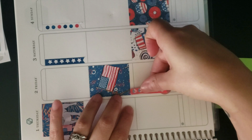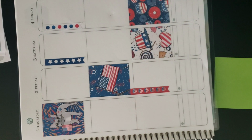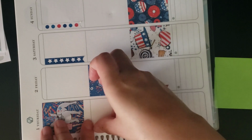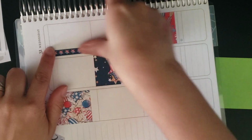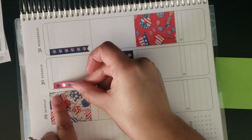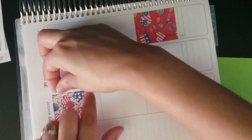I think I'm just going to put it like this. Honestly, I'm sorry if that line there bothers you guys, but it really doesn't bother me much, so I'm just going to leave it. I'm going to put this here. This one doesn't include any deco or anything like that, so that's just how it's going to have to be for this week. I'll probably remember that this is a rewind spread anyway. Shoot, okay. I didn't want to put blue and blue next to each other, but it looks like that's what I'm going to have to do.